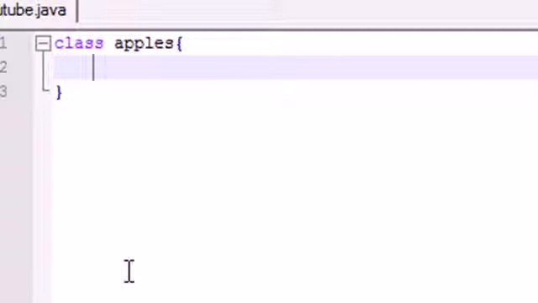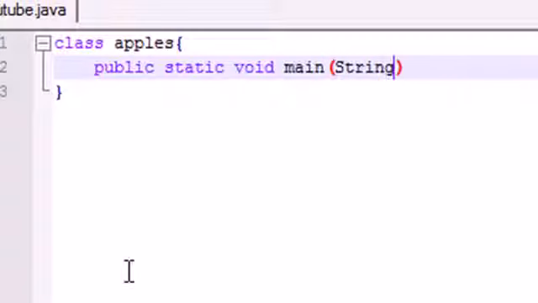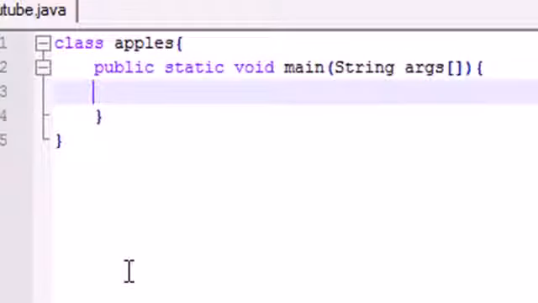Now the first thing your computer does whenever it runs a Java program is look for a method called main. So let's go ahead and create that, and you do this by typing public, static, void, main, and all of these actually mean something, but again, don't worry about it for now. I promise you'll understand. Then in your parameter, type String args, and put empty square brackets. And I don't know if I can copy this code in my description or not, but if I can, I'll put it in my description. But I got a feeling YouTube's not going to let me put code in for security reasons.